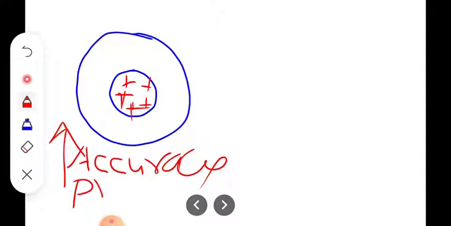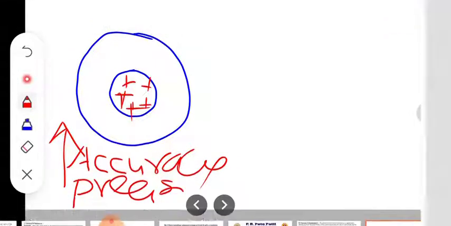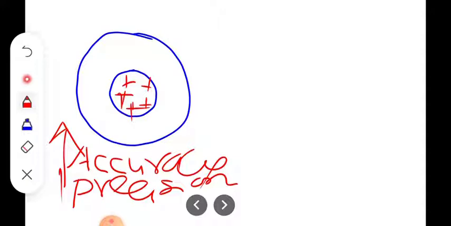That's why precision is also high. It means that the accuracy as well as precision is high when the archer targets all the arrows in the bull's eye. Accuracy means the maximum number of arrows are targeted in the bull's eye, and precision means the maximum number of arrows are marked at points nearer or closer to each other. So we can say that the accuracy and precision of that archer is higher.